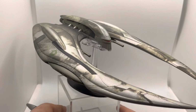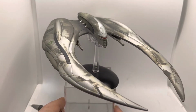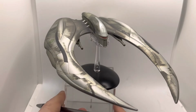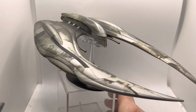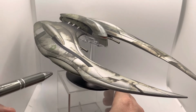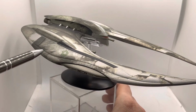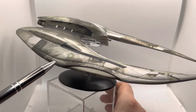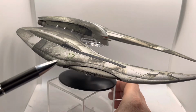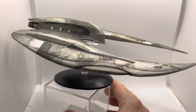But look, you can just see the sweep of this ship's design. It's really spectacular, really is. I'm just going to go round again on this side so you can see some of the Cylon markings that they have on the side there, and some of the detail in the panel work. But I think really what's particularly striking alongside that really just incredible head sculpt element is the scoring and the battle scarring that really for me is really very authentic looking.